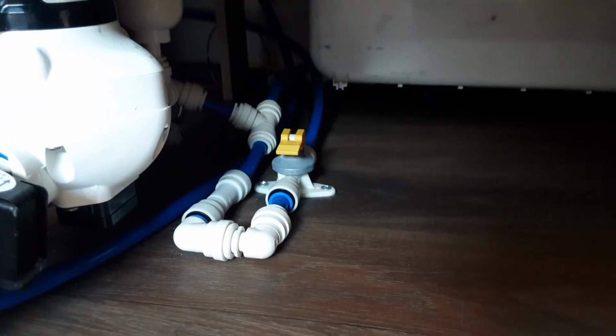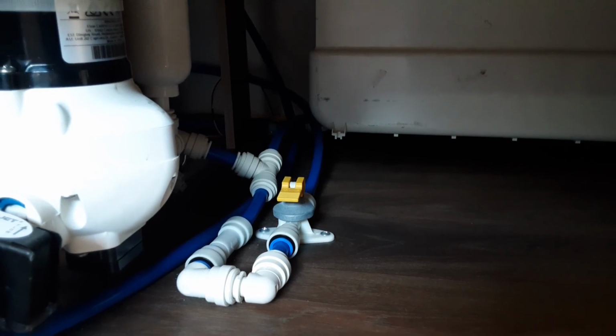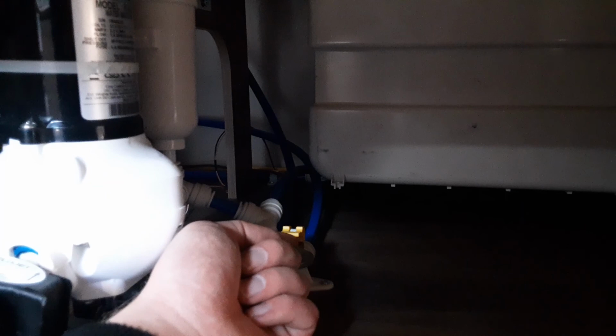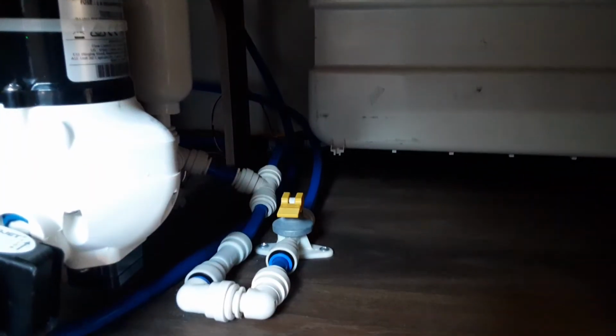While you're also underneath here, you're going to need to make sure the yellow valve underneath the seat is flat with the floor, as it is at the moment, to allow you to fill the water system up. When you're emptying the water system down, that switch needs to be upright so it drains all of the water out of the caravan onto the floor. So you just very simply lift it up, as you see here, to allow the water system to be drained down.